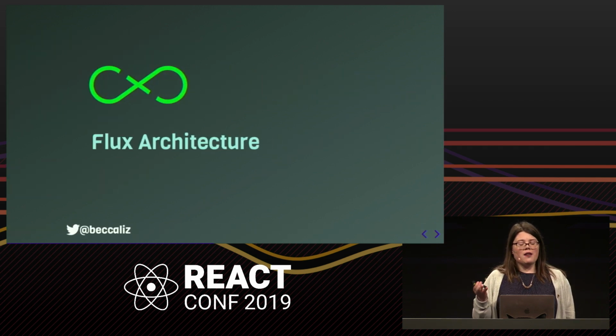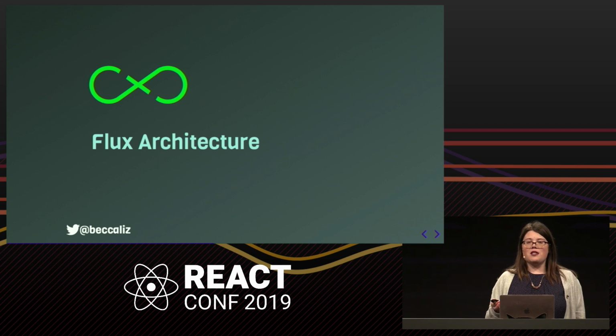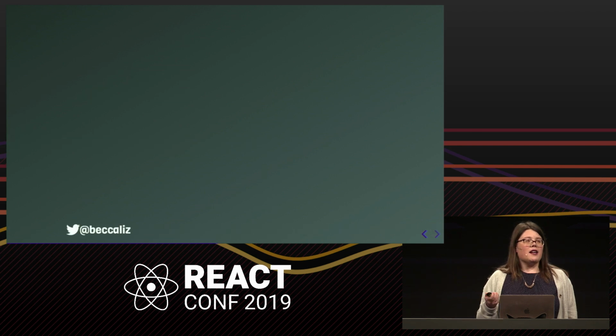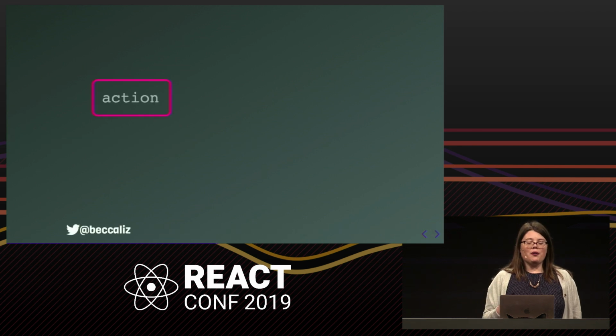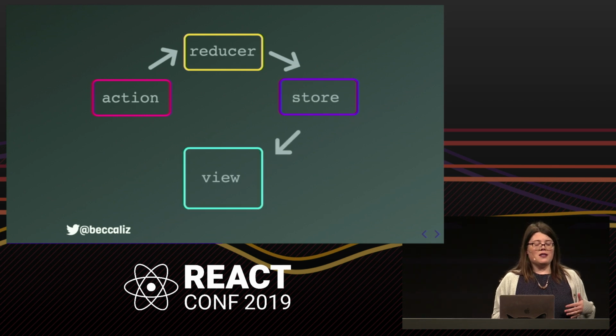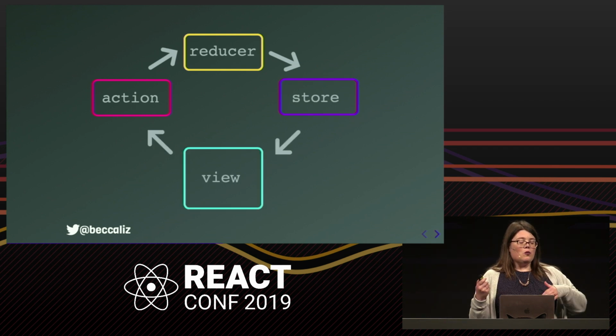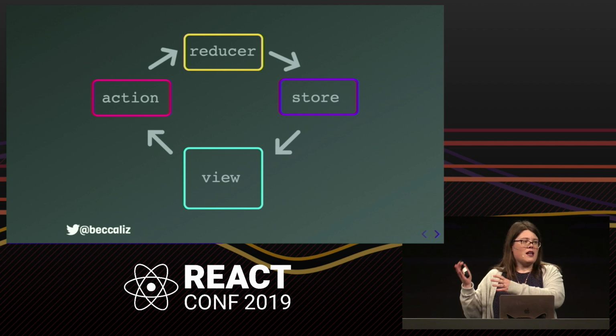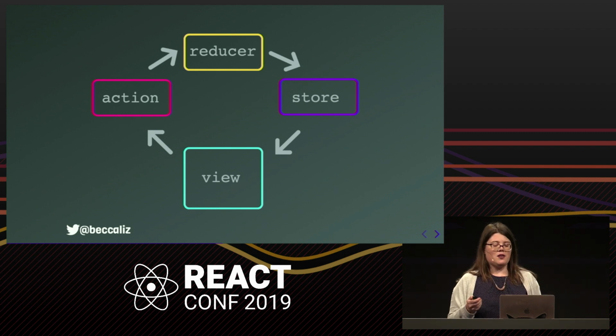So this brings us to 2014, when Facebook first introduced us to Flux architecture. Flux architecture and Redux, its most popular implementation, gave us a set protocol for getting and updating global states, which is referred to as the store. We have functions that are called actions and reducers that are able to systematically update our state globally and then pass it into the view, which is then able to call an action to kick off that process all over again.